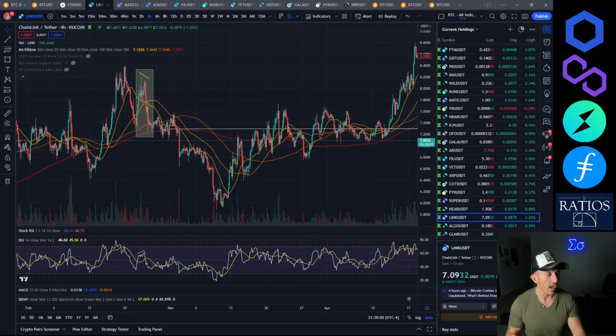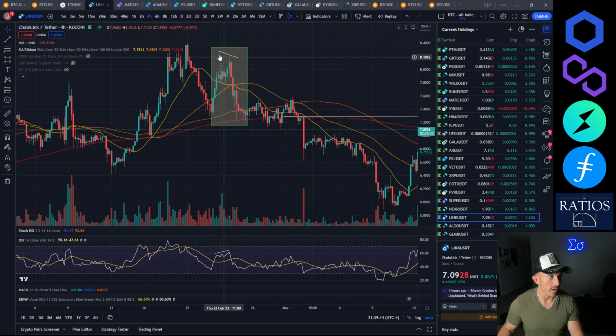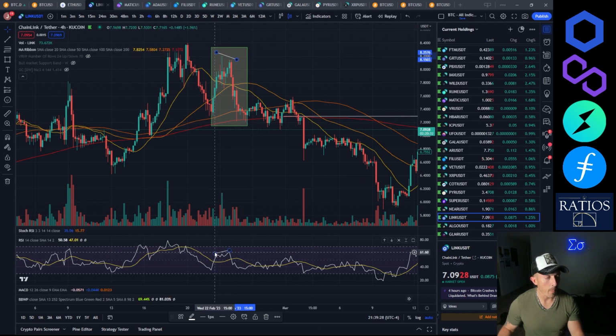Here in this box, I've gone ahead and outlined a case of strong hidden bearish divergence. So what we see here is we have a peak up here where there's a strong wick on this candle in particular. And then this next wick down here, so we have a downtrending trend line. But here on the RSI, we have an uptrending trend line. So what that's telling you is that as the price is going down, the strength is going up, which is not a good thing. That's typically a very bearish signal.